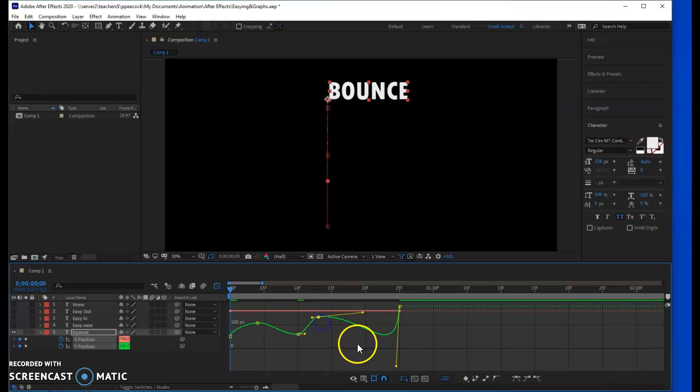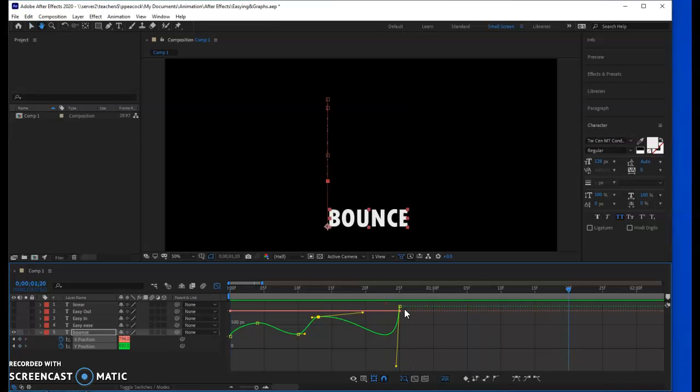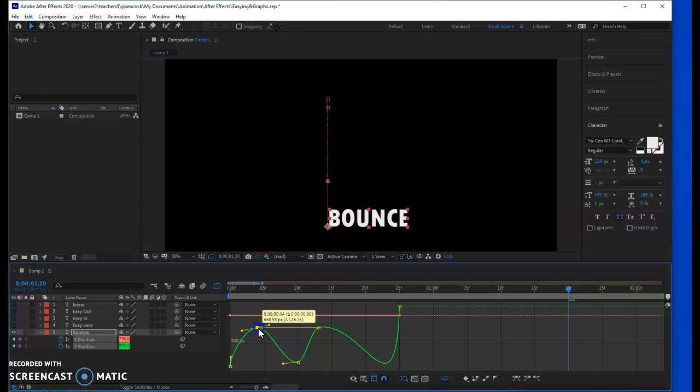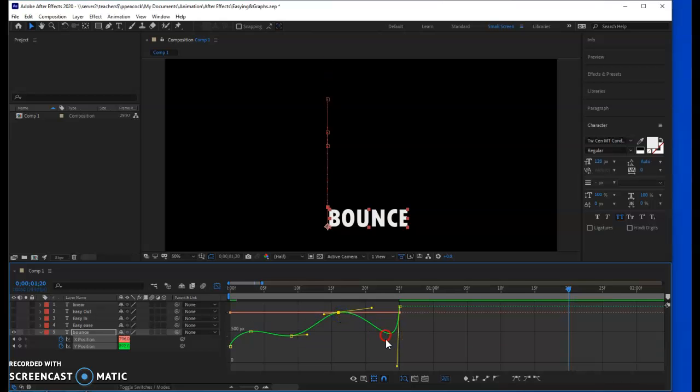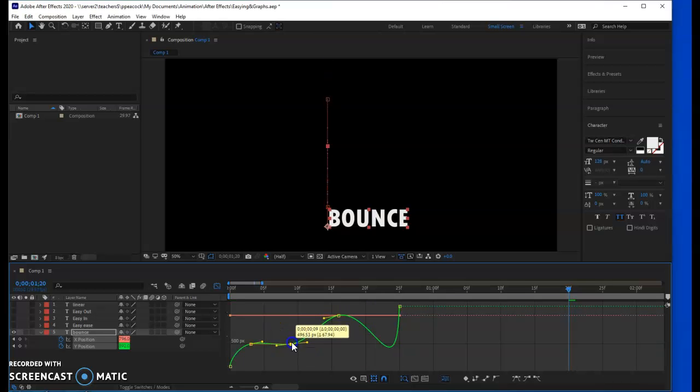So I'm actually customizing this animation. Now I probably actually want this to go the other way, right? I probably want this to be lower here and then come up a little bit here. Maybe not such a steep thing here. But the bottom line is I can create the animation that I want.